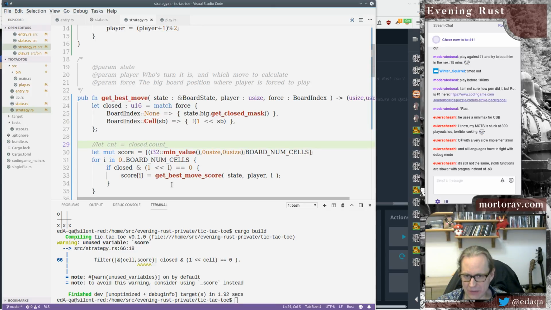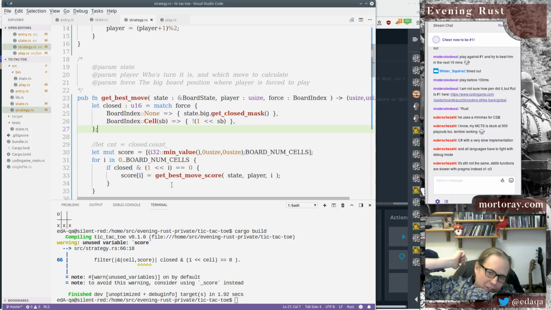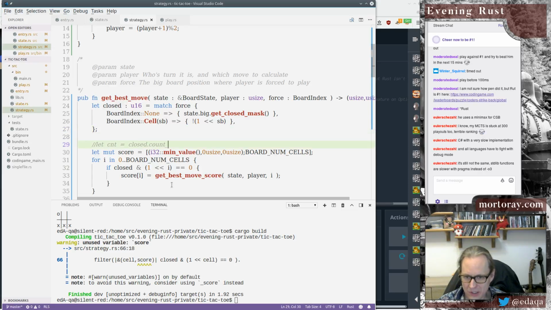And we have get closed mask. And this is the one here. I'm trying to figure out how many board cells we have. We have to count the number of cells, the ones that are open.